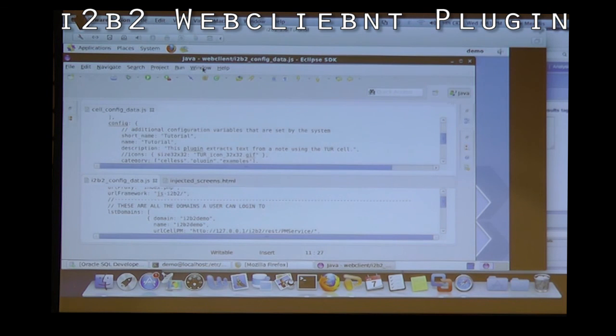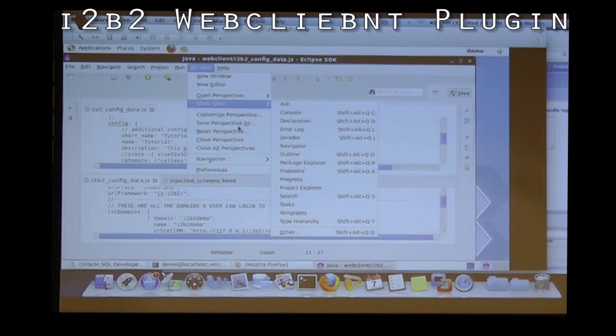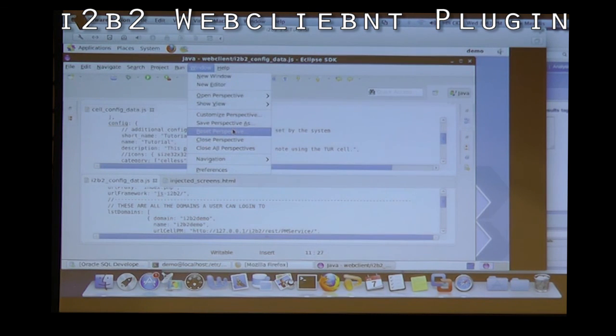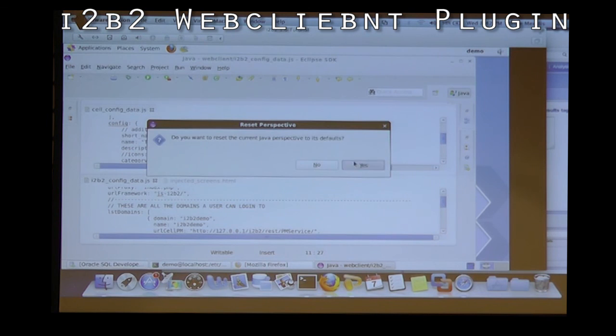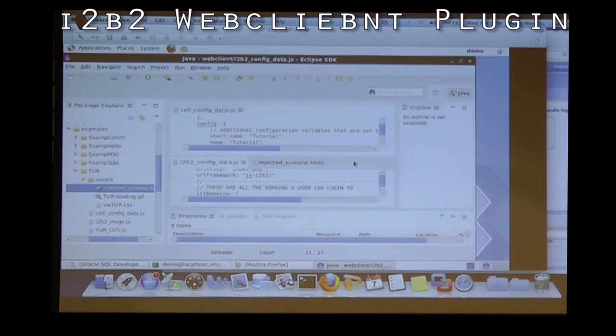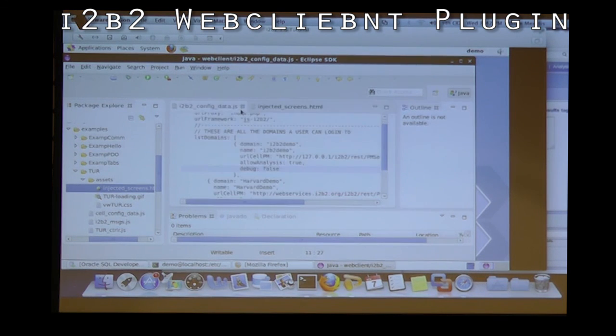You can try to bring it back to what it was. Usually in that case, I just go to reset and bring it back to the normal default values. Okay. So the injected screen HTML is how you want to set up the UI and the look and feel of your plugin.